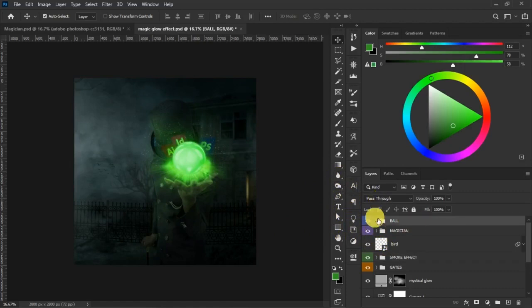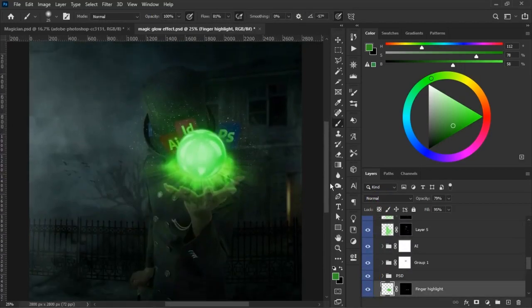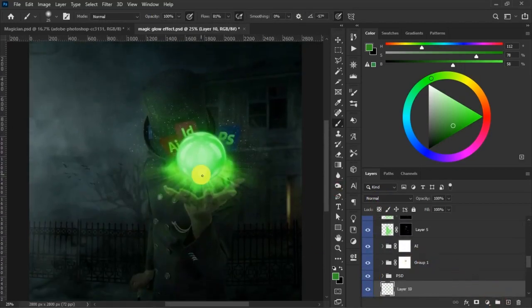So let's see what we'll do now. One last touch I'll add is a little to the finger highlights, and I'll go make the wooden something around. Still with our green color as usual, with my opacity and flow, I'll quickly brush around here, something very light. So if you're using a mouse, drop your flow down to around 25 or so. Very important, very important.